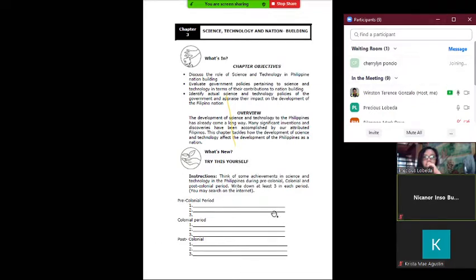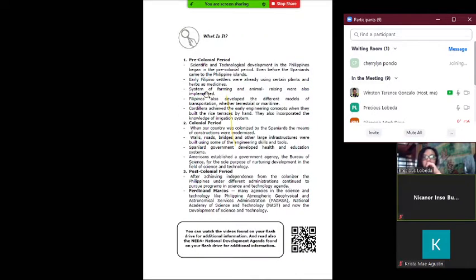So yung mga ganong bagay, in terms of maximizing the chance that we have for science and technology nation building. So yun na nga, you have there yung mga different stuff. Meron tayong mga pre-colonial and post-colonial. You have Ferdinand Marcos emphasizing that he was the one who started the Pag-asa and the NAST.